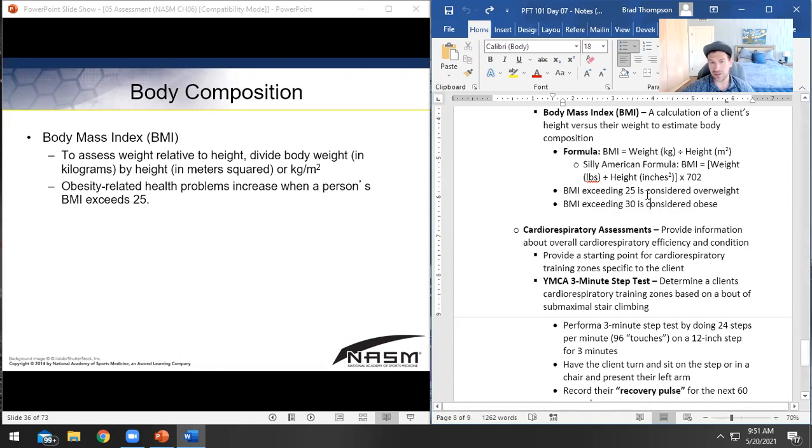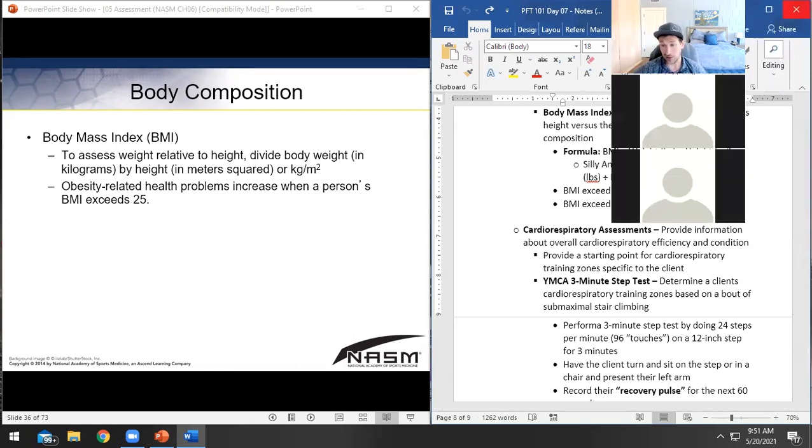But for those of you out there, this is a school for personal trainers, where a lot of people in this call have a lot of muscle. Your BMIs are probably a little bit higher. Muscle weighs a lot. I think it weighs 3.5 times as much as fat does. So it's a big difference there.